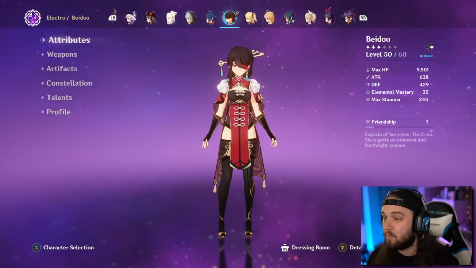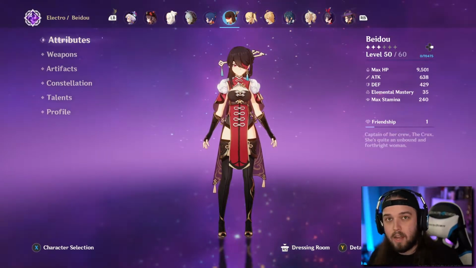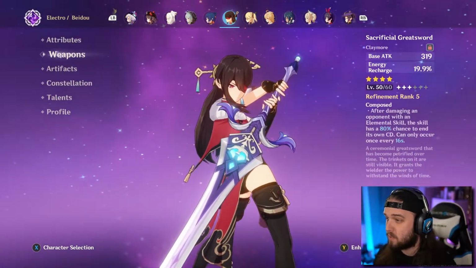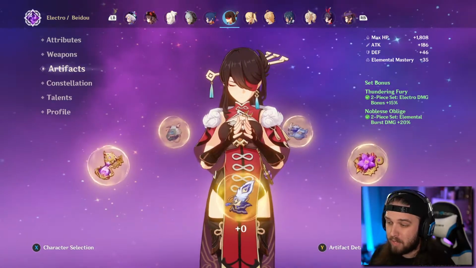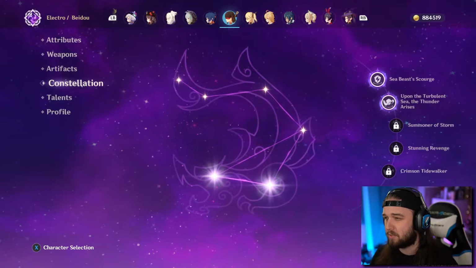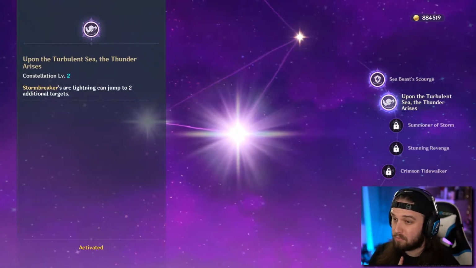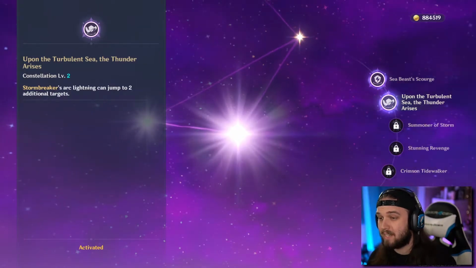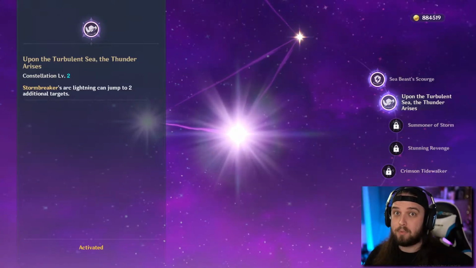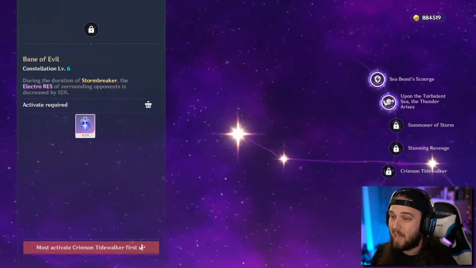Completely up to you. Next up, we have Beidou, who is actually kind of cracked. Pairing her with Childe is just such a fun combo, but she is an Electro Claymore user, really good with the Sacrificial Greatsword. As you can see, mine's not exactly built. I have artifacts for her that I'm going to level up at some point, but I just haven't built her. I do have her at C2, which similar to Xinyan, C2 is really, really good. Stormbreaker's Arc Lightning can jump to 2 additional targets. That makes her ult just that much better. And of course, the further you get, the more damage she's going to do and the more potential she's going to have in more comps.